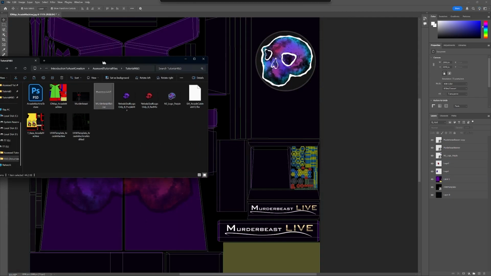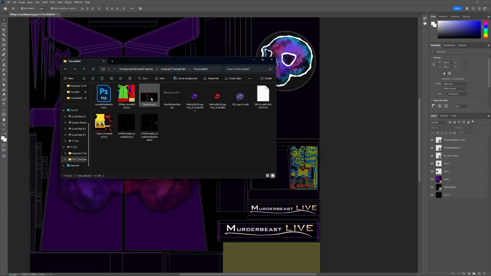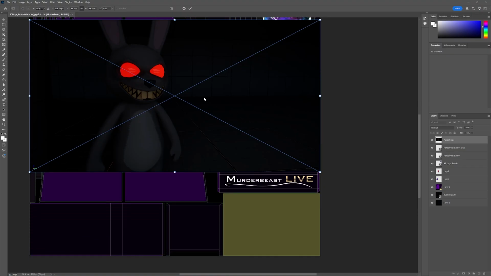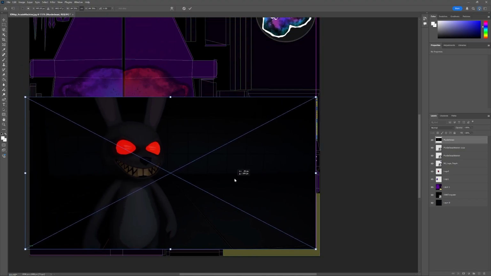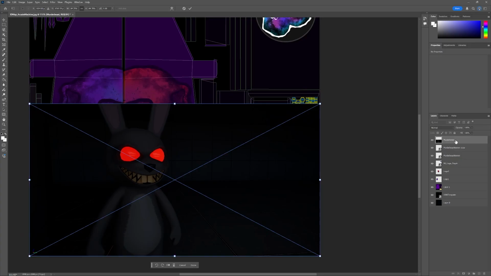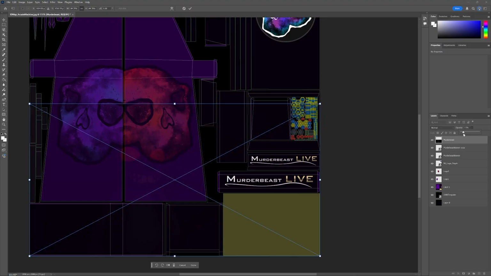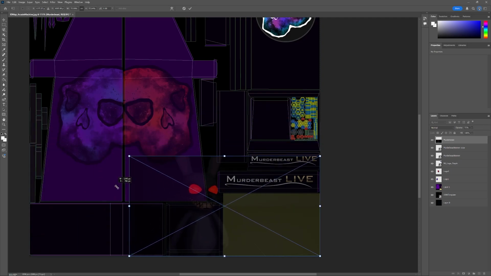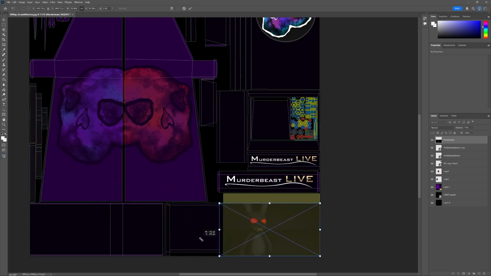Now the last thing we want to do is put the screen in. I've taken a screenshot from a project I've been working on outside of university, so we'll just position that in now. I'm just going to drop the opacity on this so that we can see through it. We're going to scale it down, bring it in as close as we can get it.